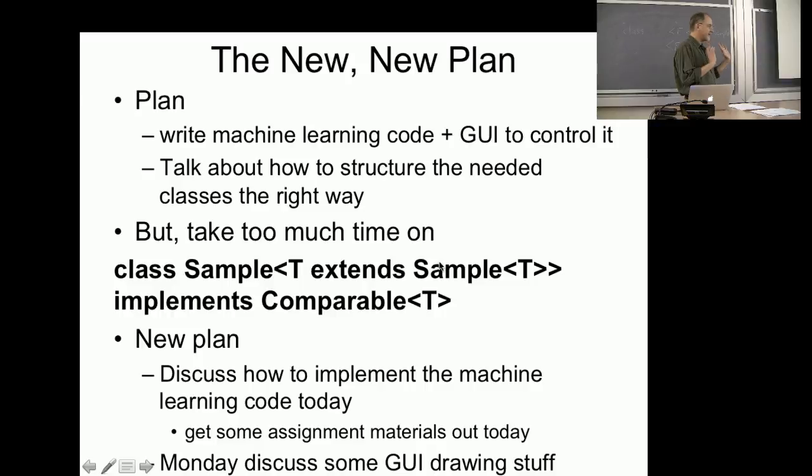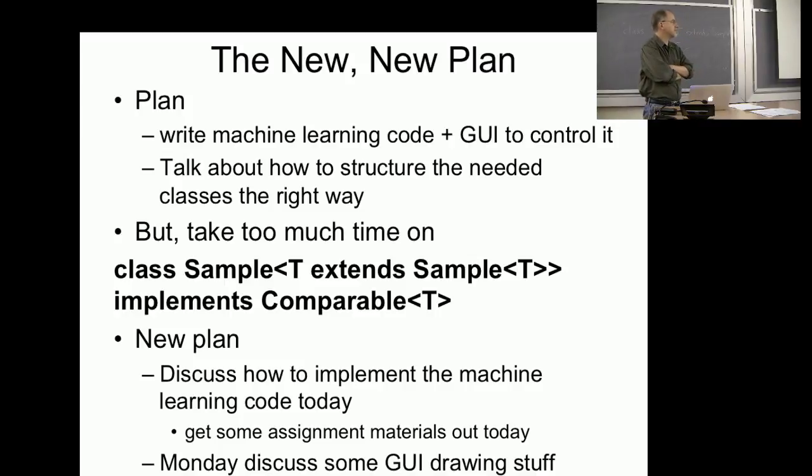So we could have spent all lecture talking about this, and I thought, you know, let's just make life a little easier. We're going to have a simplified KNN classifier and GUI. So anyway, I decided not to push that much more. We'll probably be doing stuff like that in 2420 quite a bit, so that's my original motivation for showing some of that stuff. But given the amount of time left, we need to wrap this up and do something a little simpler. So today, we'll talk about how to implement the KNN code a little bit more.